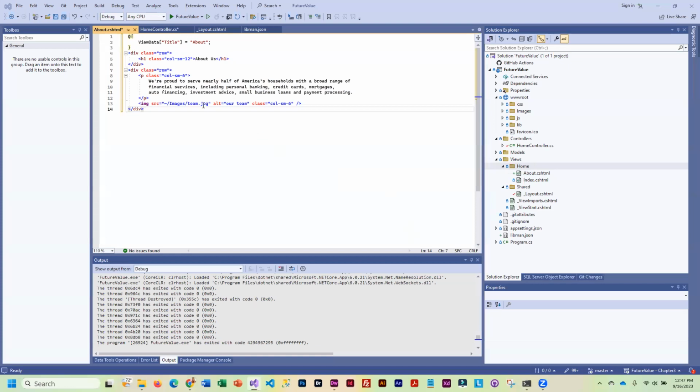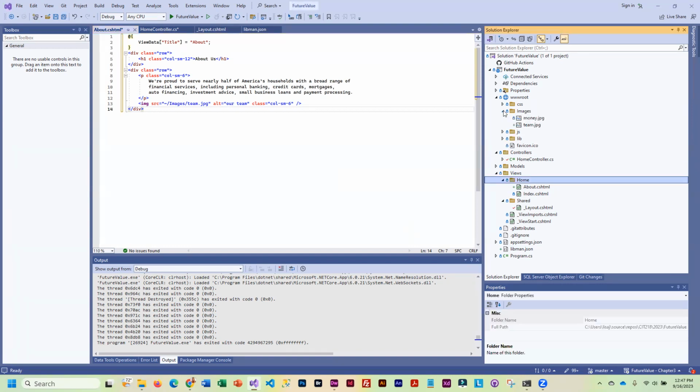And in order for this to work, you're going to notice that there's a graphic here. So you guys are going to have to download that graphic into your images folder. And you can see that I have it here already.